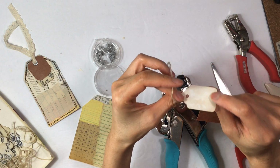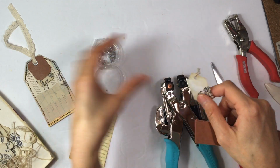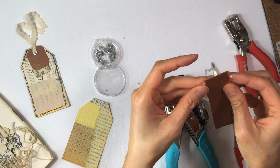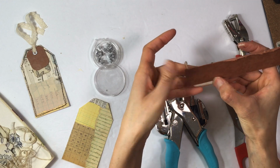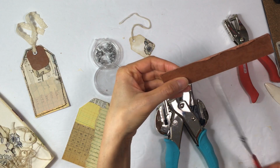You don't need to have this tag. I just had it, so I used it, but you can make the back tag and the front tag. So I'm going to be making this just shorter than the white tag. So let's say right there.